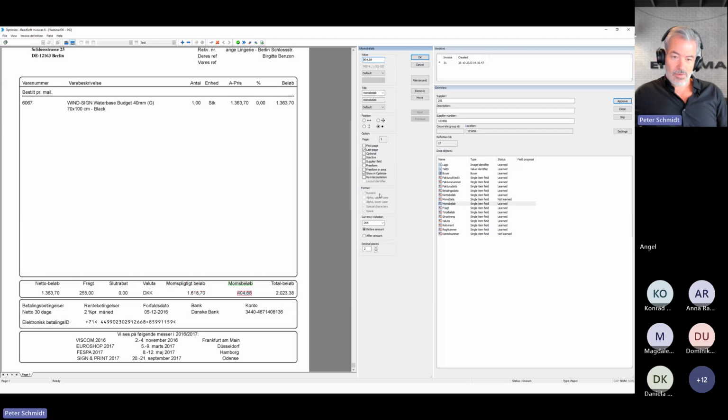And you should do that for the VAT amount as well and the gross amount. Sometimes for euros and amounts like that, they've often put in the euro just before or after. So it can also be a help to select if it's after or before the amount. In this case, there is none, so it doesn't matter.